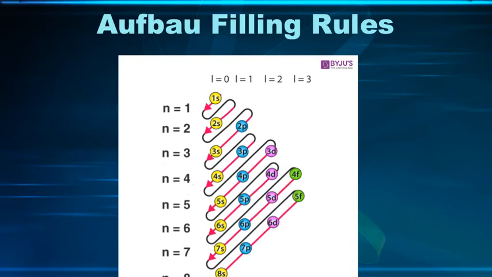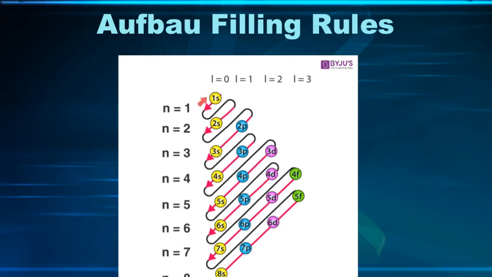Okay, and so the order in which these things fill is a zigzaggy line passing through all of these here. It starts at 1s, then 2s, 2p, 3s, 3p, 4s, 3d, 4p, 5s, 4d, 5p, 6s, 4f, 5d, 6p, 7s. So you can see how this pattern works. If you ever forget the order, if you're able to draw this out, with s from 1 down to 7, p from 2 to 6, d from 3 to 6, and f from 4 to 5, and just fill in this zigzag line, you can always remember what orbitals come next.